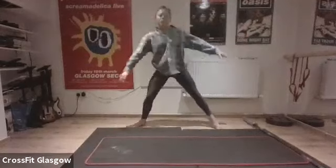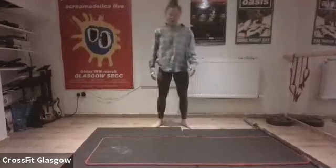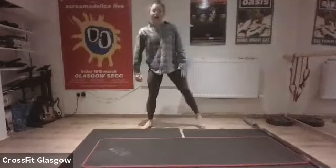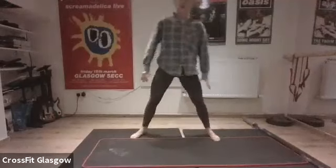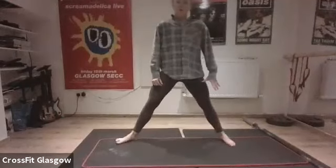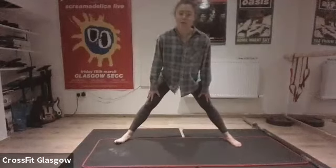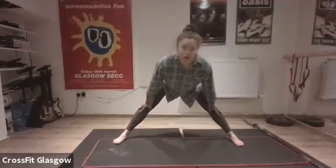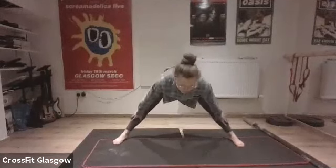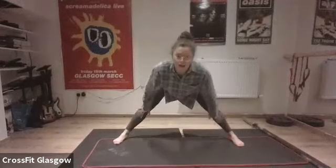Nice, guys. Bring those feet in again. Give those legs a little shake out. We're coming back into that straddle stance. And you're just going to come as wide as you comfortably feel, okay? Have your hands on your knees if you need to support yourself. That's absolutely fine. We're just going to lower down. If you can reach for the floor, please do so. If you need to hold on to your knees, that's fine.